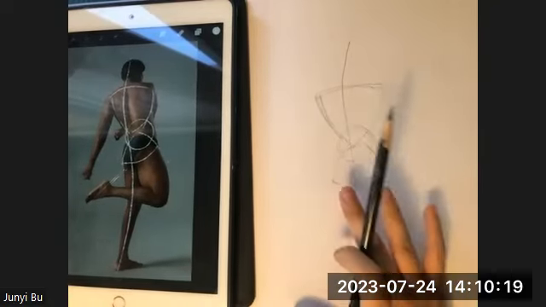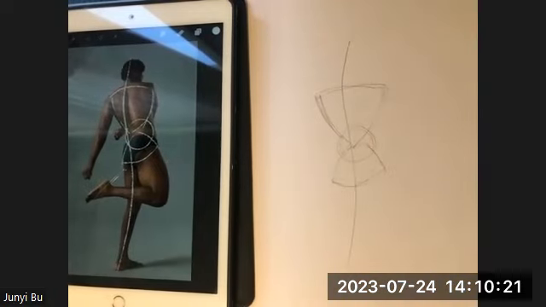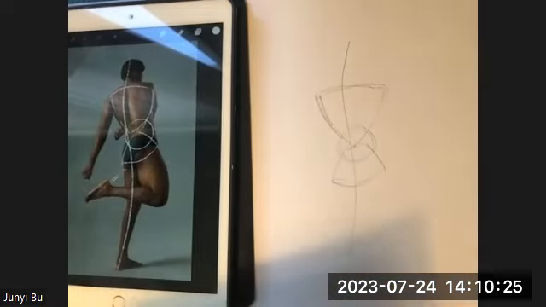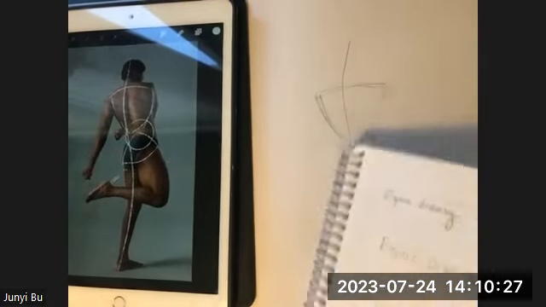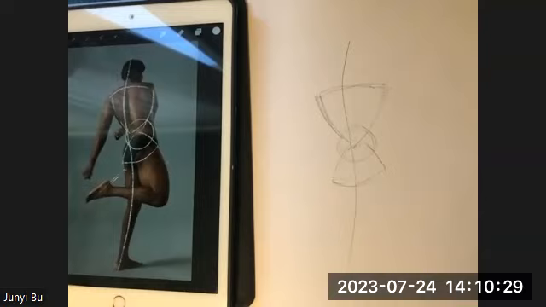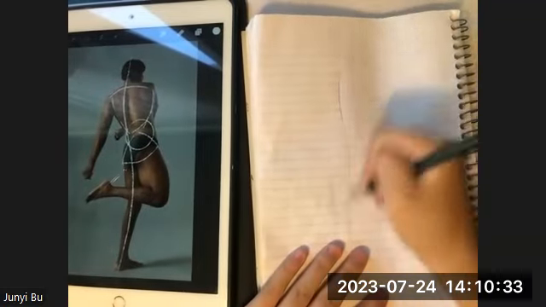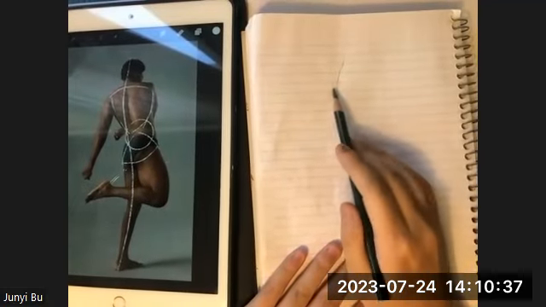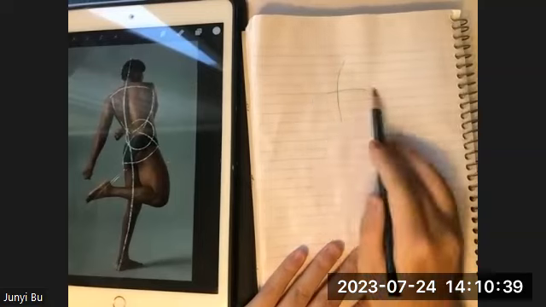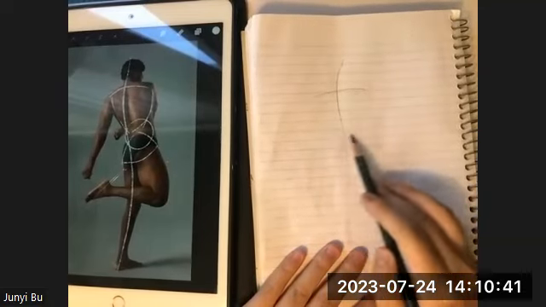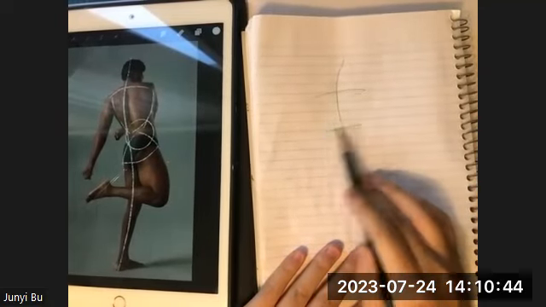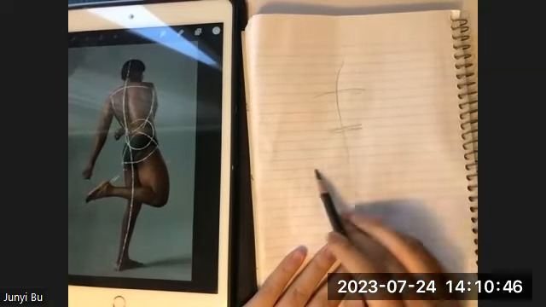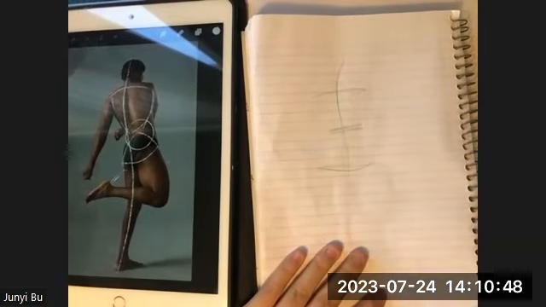Another way that I've seen people do figures is they'll simplify, they won't even do the shapes there. What they'll do is look at this figure and make the line of action. And then they'll just mark out where the shoulders are. They'll take the top of the shoulders, do a line for the shoulders, do a line for the waist, and then do a line for the pelvis like this.